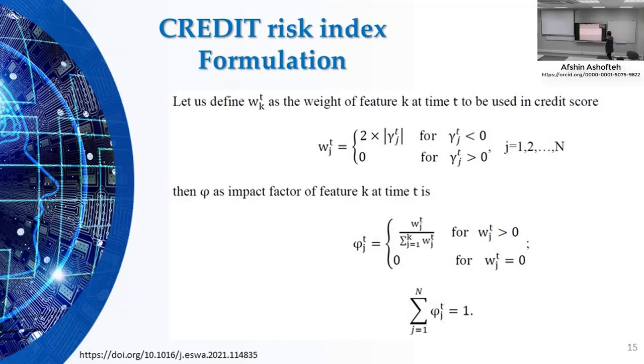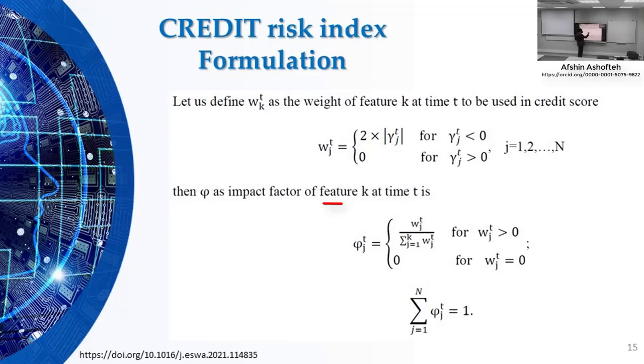Okay, in this step, we use omega JT in our credit score model to boost the effective features. It was shown that omega JT signs can be a part of credit scoring as an indicator for selecting the features, okay? And now we define a transformed omega JT to be used as a transformation weight for the kth feature to improve the performance of classification and credit scoring.